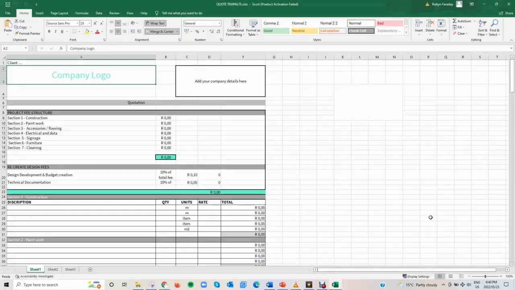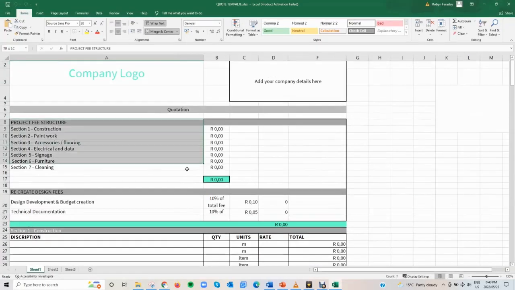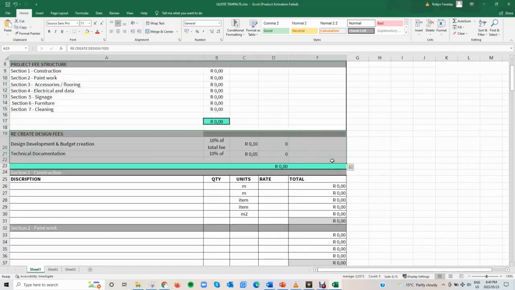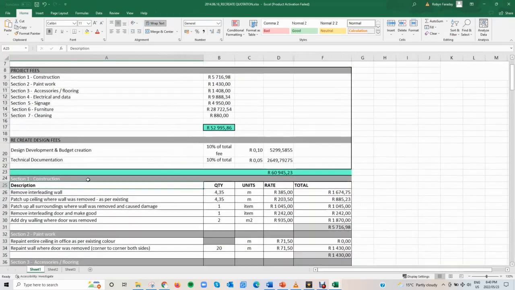Right, so here is my little sample budget that I've created for my home office renovation project. You're welcome to take note of some of the headings and use them in your very own project. And if you like, I've linked a planner or a template budget for you in our comment section below that you can use to create your project budgets.